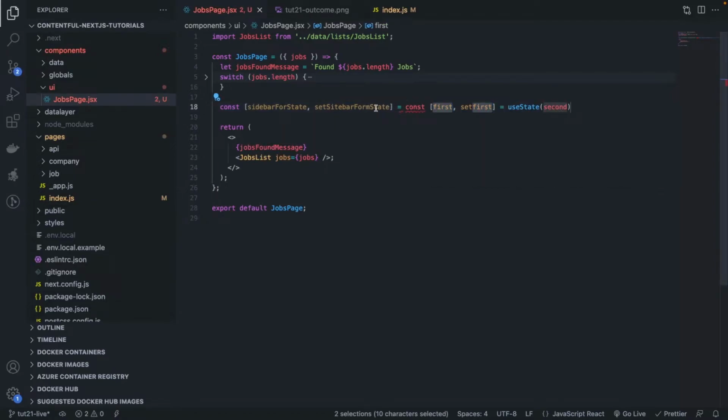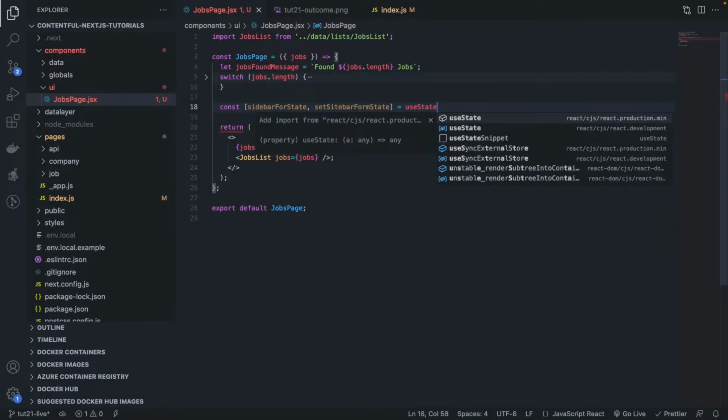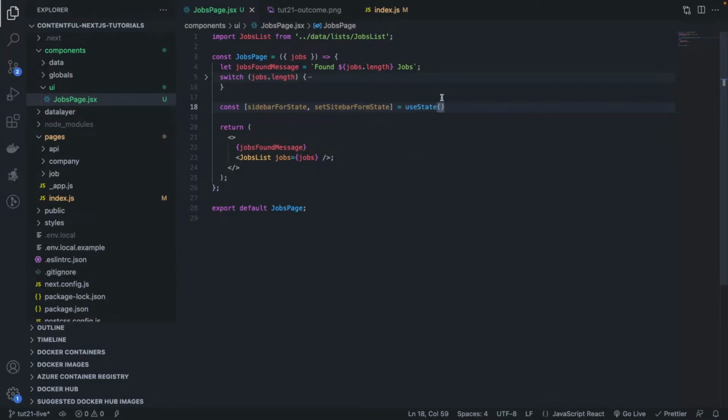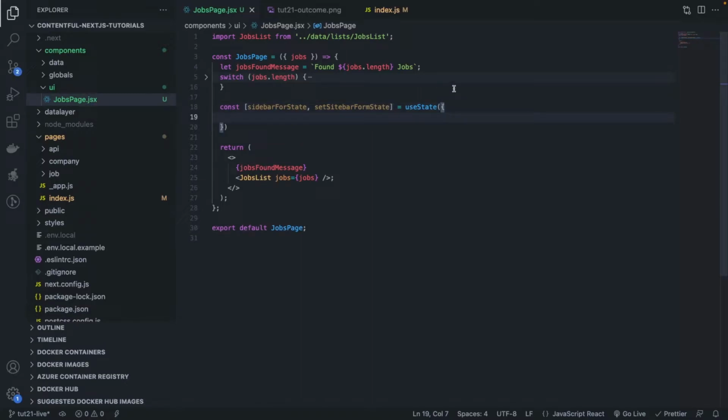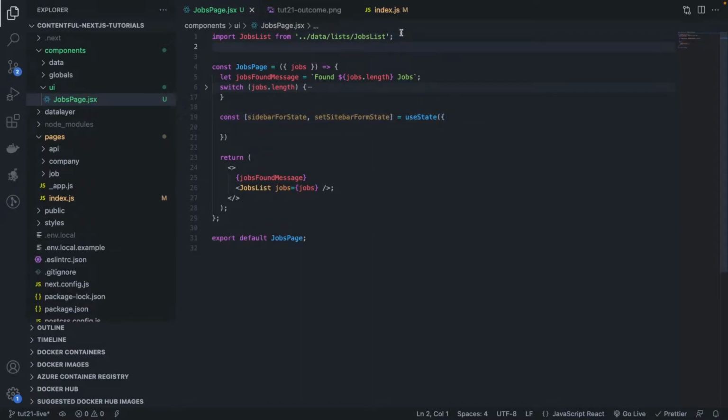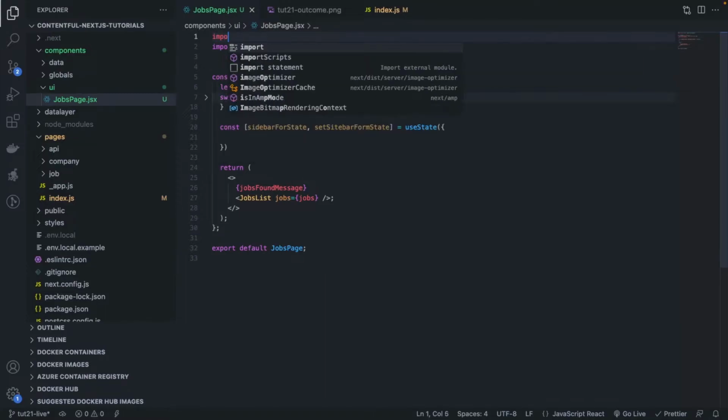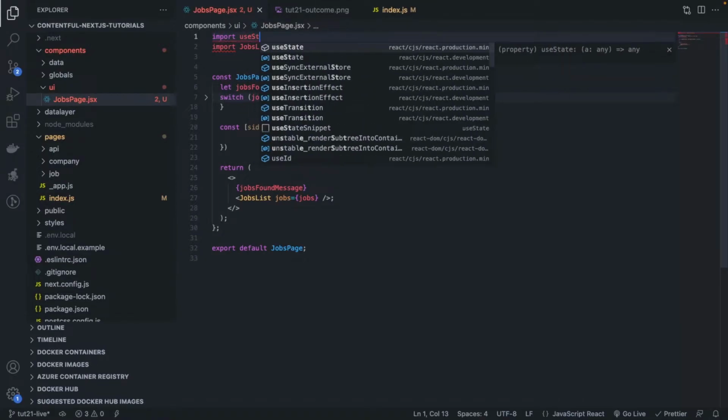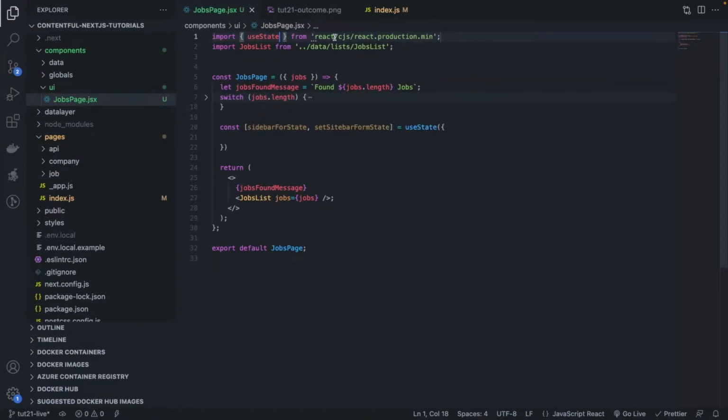Actually, no, I have to import this. Let's see. I'm going to import use state. Delete this. Remove these things here. Okay. Voila.